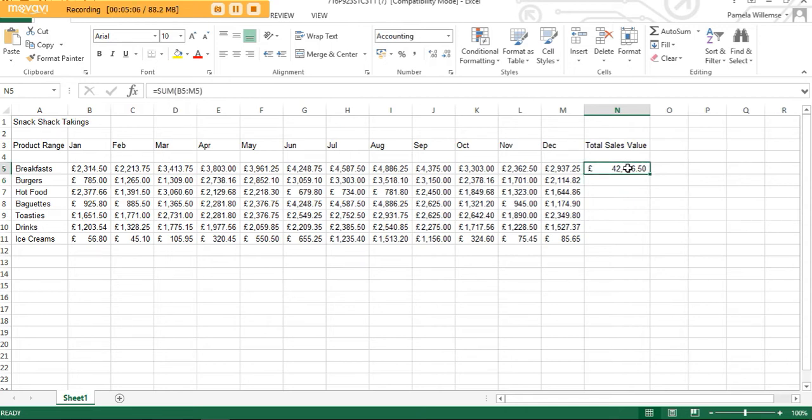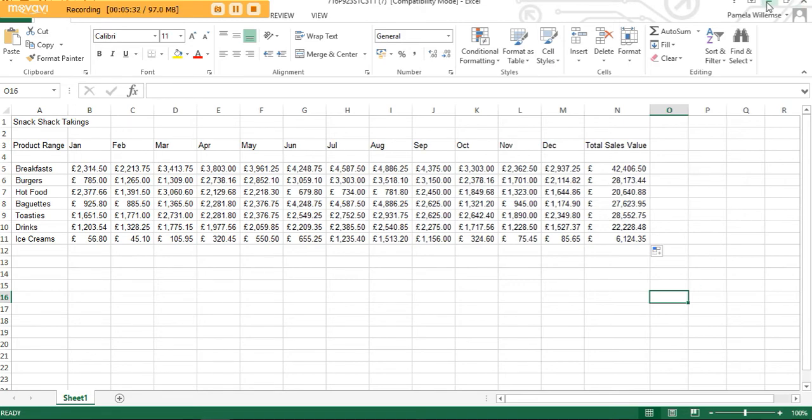What we're going to do now, in order to have the total for all of our products, is drag this box down to the bottom. I'll try that again. Drag the box down to the bottom. And we now have our total sales value for all our products.